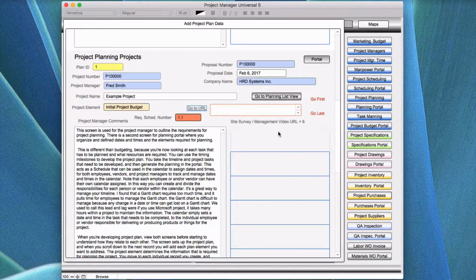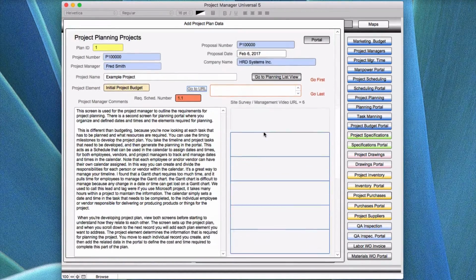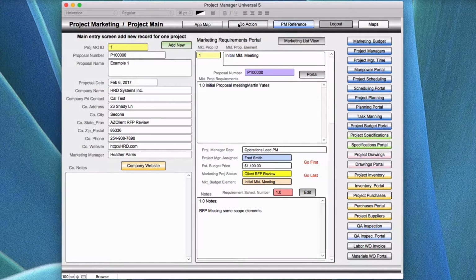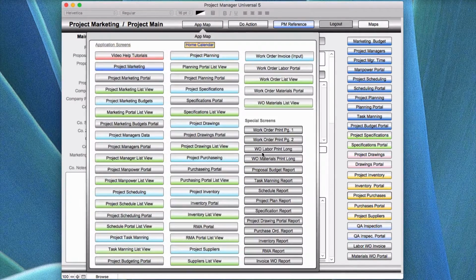And I want to point out that there are reports that are going to generate information based on the information you put into these different records that we've created up here. For example, if I went up and looked over here and go over to the app, these screens right here are all reports that are going to be supporting the information and using it over here. For example, you have work orders and printing of work orders, which is kind of down at the bottom.